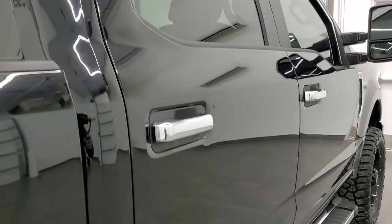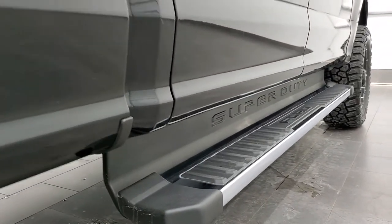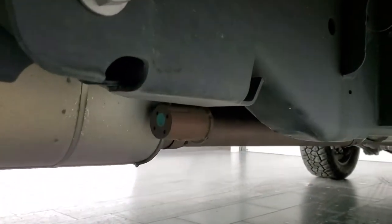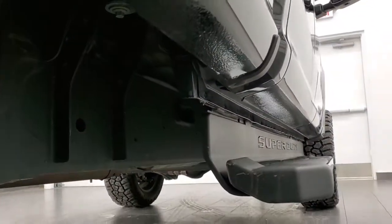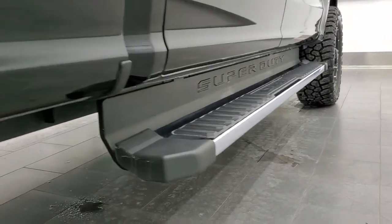If this video helps you make that decision, let your salesman know that you saw the video, that it was helpful, and that Brett sent you. The rear rim is in excellent condition as well, back tires have just as much tread as the front tires, and the frame and underbody looks brand new — just like that all the way underneath. The cab corners and lower rockers all look good, and it comes with a very nice set of factory chrome step bars.